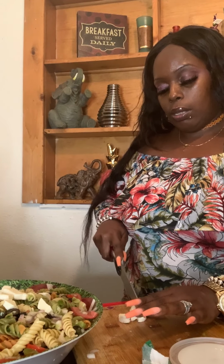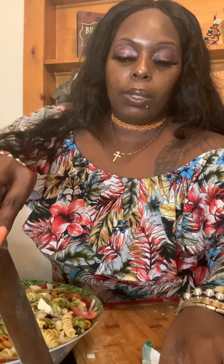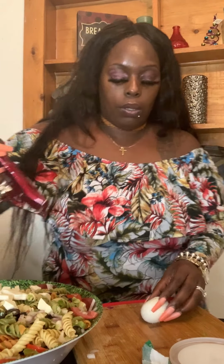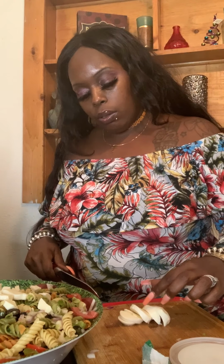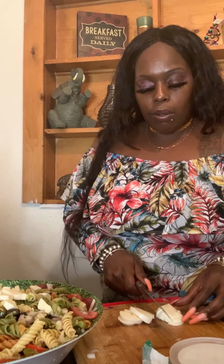Now, I like mozzarella cheese, so I'm going to take another cheese ball. I'm going to split one ball at least five times and make slices out of them. I think I almost got my finger. So I'm going to use this smaller knife. See how many times I cut that? One, two, three, four, five. Then I'm going to take it, one, two, three. Take that, slice it down the middle. Bam. That's done.